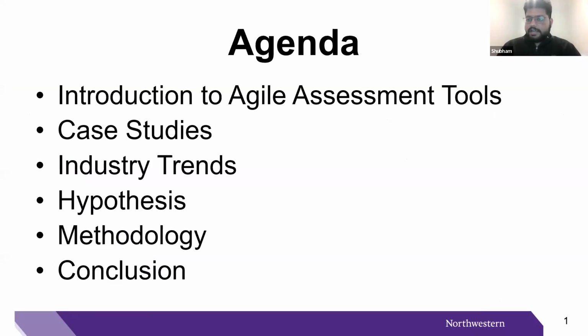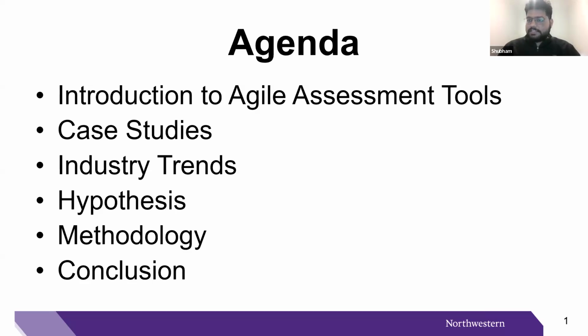So the agenda for our meeting is that this presentation will walk through the introduction, where I would introduce you to the agile assessment tools. We'll assume that we are aware of agile transformation, but I'll mention it in brief as we go through it. Then I would walk you through the case studies about companies that did not do a fair job with agile transformation and understand why that may have been the reason. And then in general, we'll understand the industry trend around agile transformations.